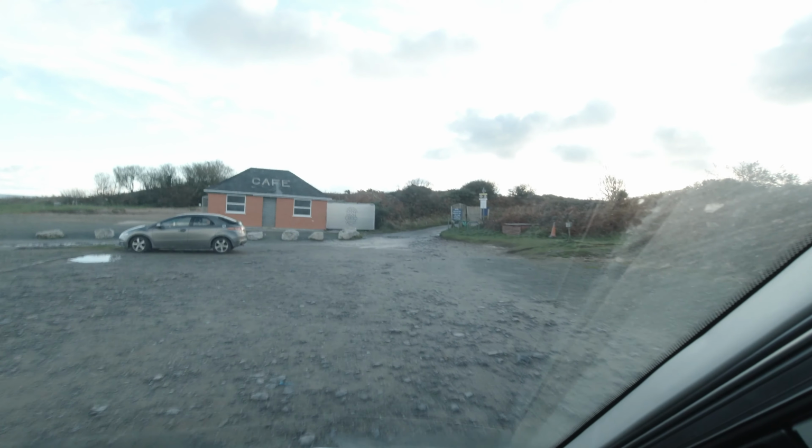Off to Parys Mountain then this morning, thanks to Andy Chisholm, who mentioned it on Twitter. Looking forward to it. It's an old copper mine, looks pretty fantastic in the pictures, and it's such a gorgeous morning. It's, well, I guess the future's so bright I've got to wear shades.